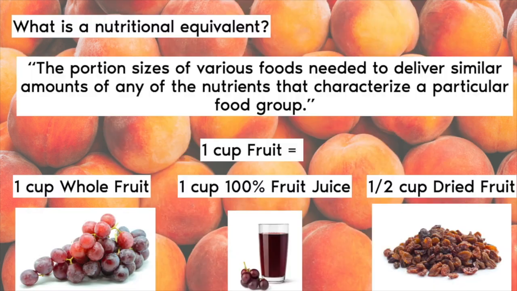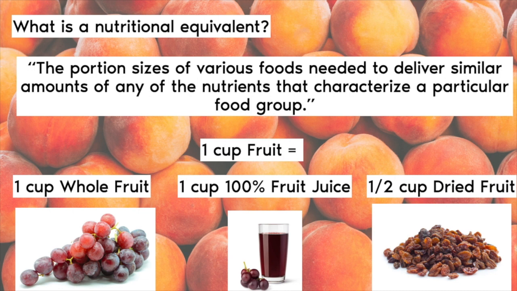Which then brings us back to this: what is a USDA serving size? Another term for that is a nutritional equivalent. This is defined as the portion sizes of various foods needed to deliver similar amounts of any of the nutrients that characterize a particular food group. So it's a way to kind of equalize different forms of food in one food group.